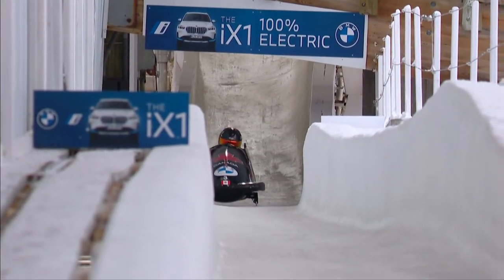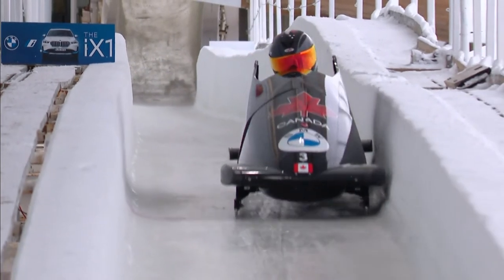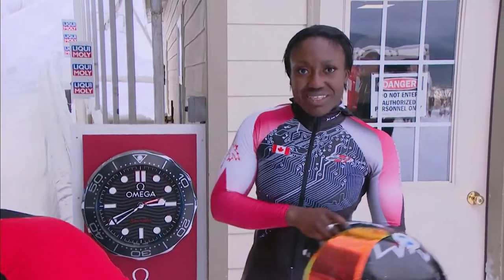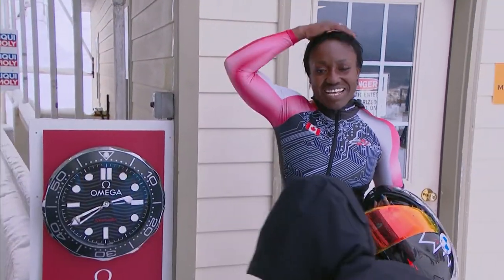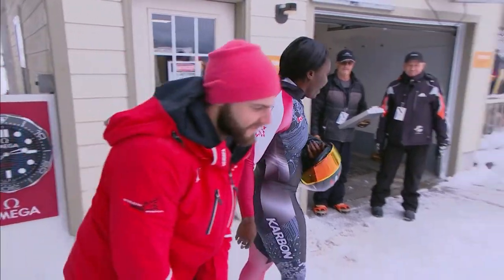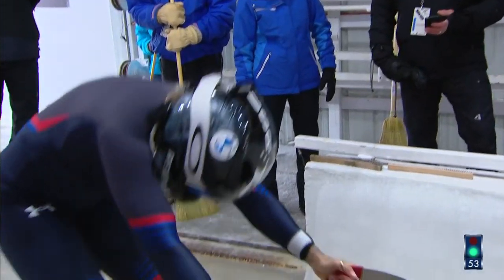She wants everything. Well, stuff to clear up. I mean, again, didn't get it straight through the chicane, so there's time on the table. Cynthia, pretty happy with that first trip. More to think about in the second. She might need some more time as well because this is a class field.